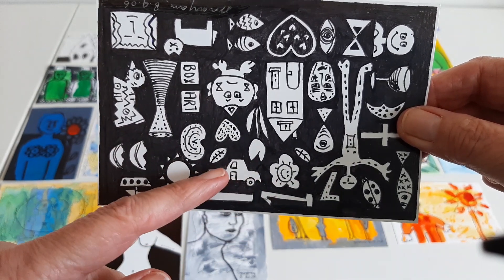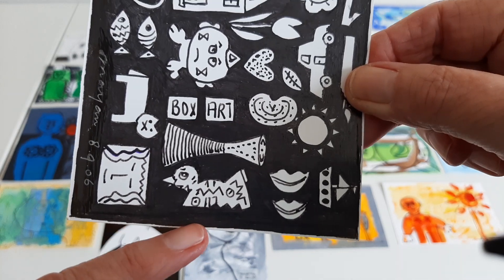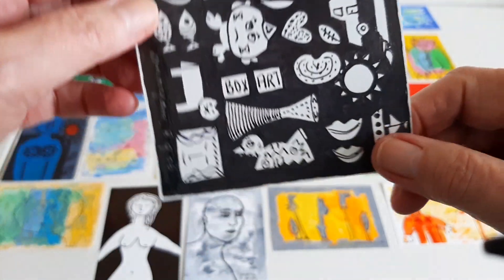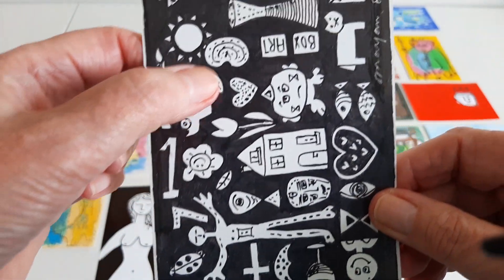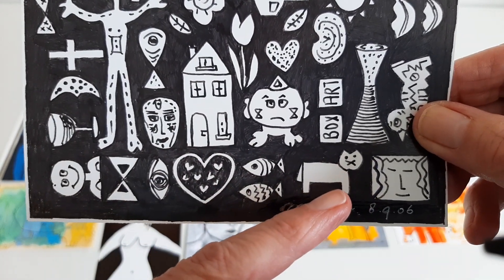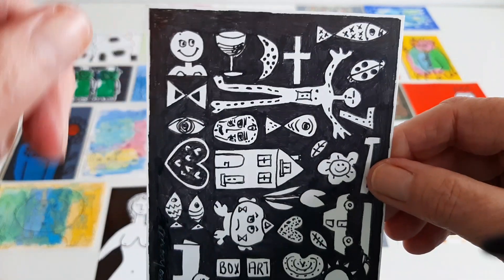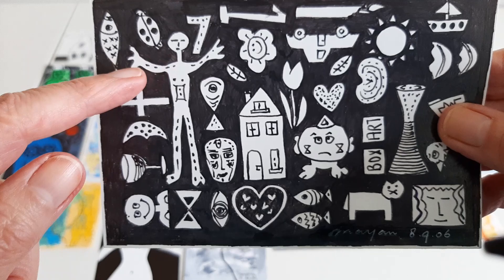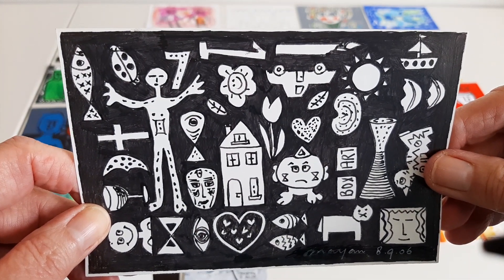And here you see the car coming now. When I do this one, you see this fantasy animal, a box of art, text in it. All sorts of little details — here I see a sailing boat, lips, the number 1, a candle, leaves, an eye, a detailed face, a house, a cat. This is for Debbie — this is your cat, Debbie — a face, fish, a glass of wine, moon, a cross, and in the middle a large figure. So all the details. This is the first one; I will not explain so many details for all the other ones, don't be afraid.